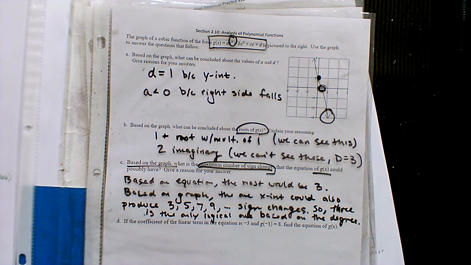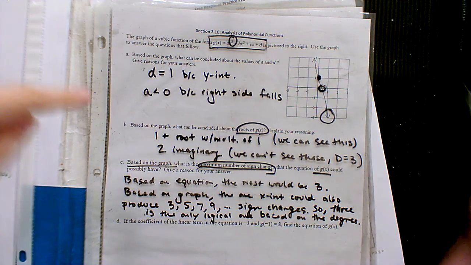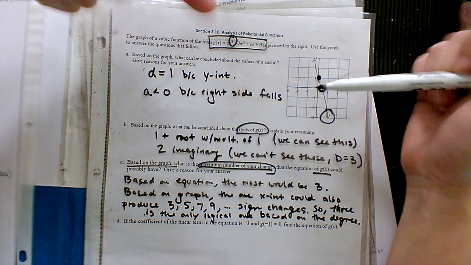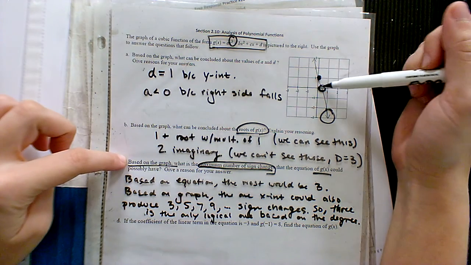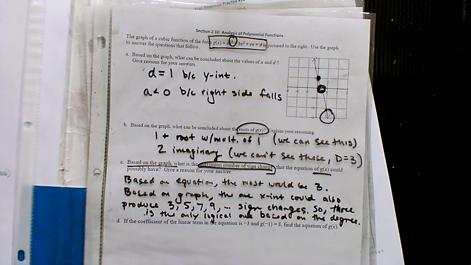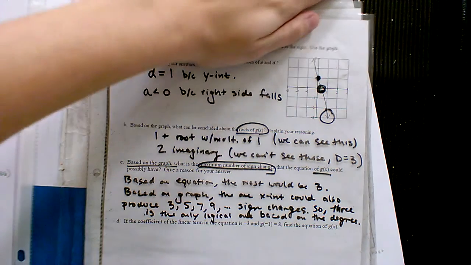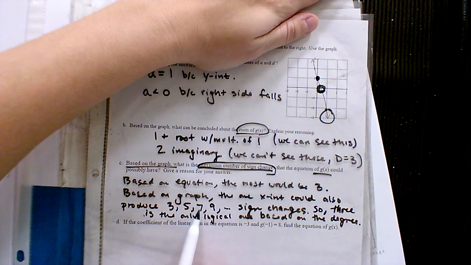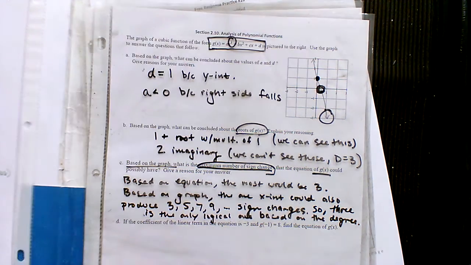Can we see that? Can we understand that? Descartes' rule of signs backwards. We're starting with an actual x-intercept, but if we add 2, now we can figure out how many sign changes in the equation we have. Yeah? Just based on the graph, we don't know the degree, right? No, but they're telling us, we're kind of using these in conjunction with each other. I know it says based off the graph, so we're going to start here, but we do have to use them together to help us narrow it down. But you're correct. If we did have the equation, we wouldn't know. It would be 3, 5, 7, 9, whatever.